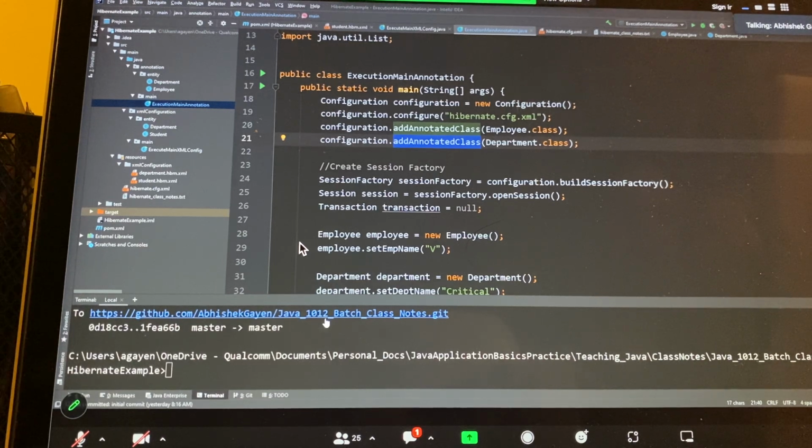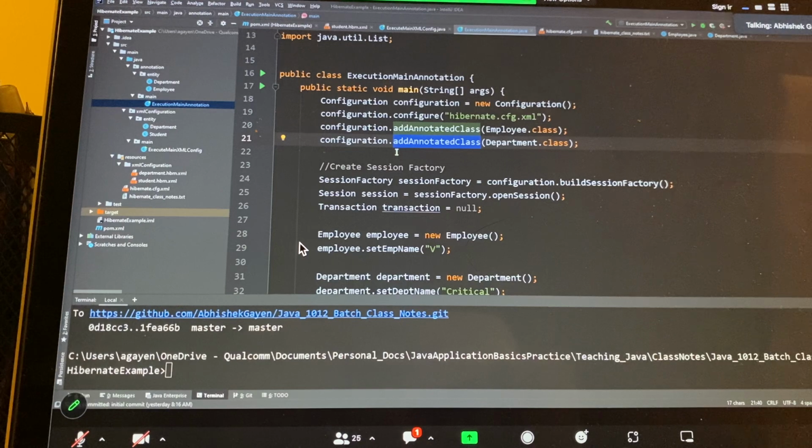Nowadays, all the projects are still not modified to that level. Theoretically it is there, but practically people have not started using Hibernate 5. Mostly people are still using Hibernate 3 and Hibernate 4. So you can still go ahead with hibernate.cfg.xml, but in Hibernate 5 you have the bootstrap service registry and the normal service registry. As of now, you can go with the configuration. There is no problem.